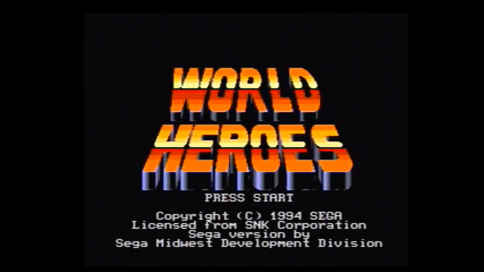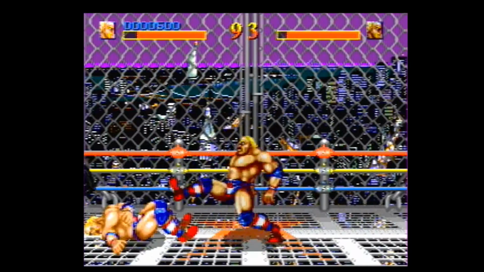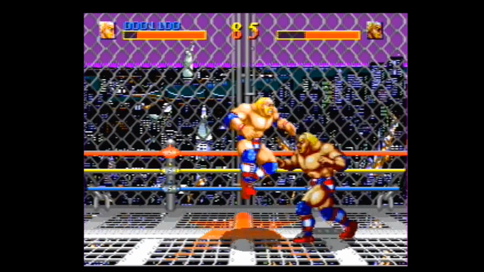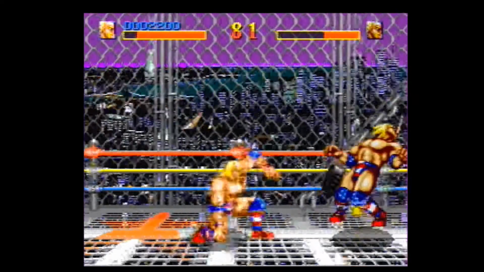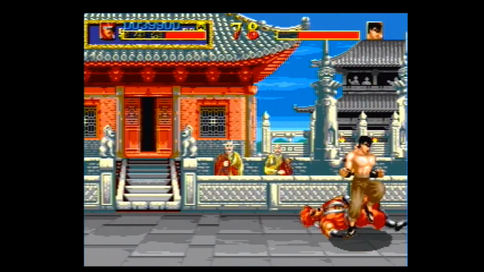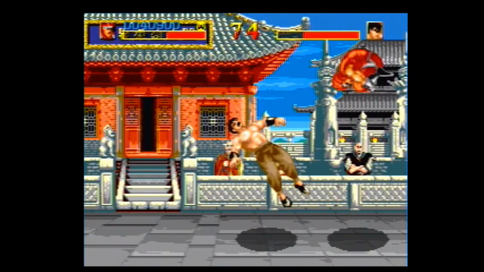Here is the Sega Genesis port, which was released in 1994 and developed by Sega Midwest Studio Division. In this version, you can fight against a clone of yourself in both a 1 and 2 player game. The Genesis version also takes advantage of the 6-button controller, which allows for separate buttons for weak and strong attacks. But unfortunately, that is the only positive feature about the controls.